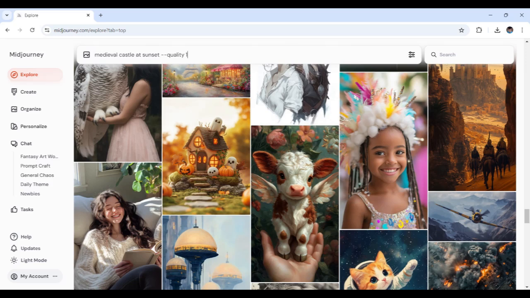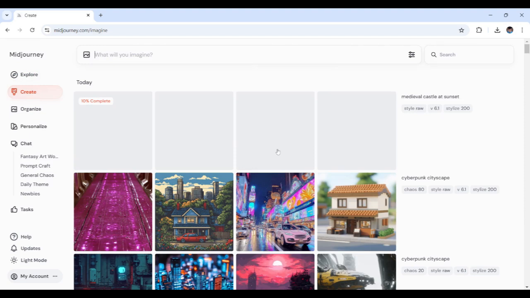Then we'll start the quality at 1 for a quick render. So this setting should capture the basics of the scene without too many intricate details. Let's send that through and see what we can get. All right. There we go. So with quality at level 1, we're aiming for a faster, simpler rendering of our castle scene. It'll give us a good foundation, but may not have the textures and richness of a higher setting.